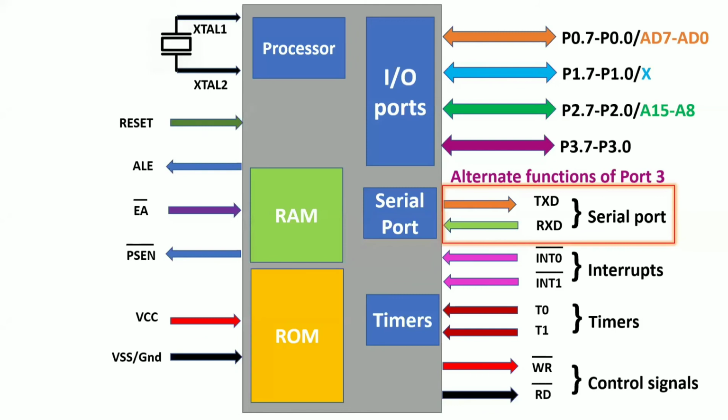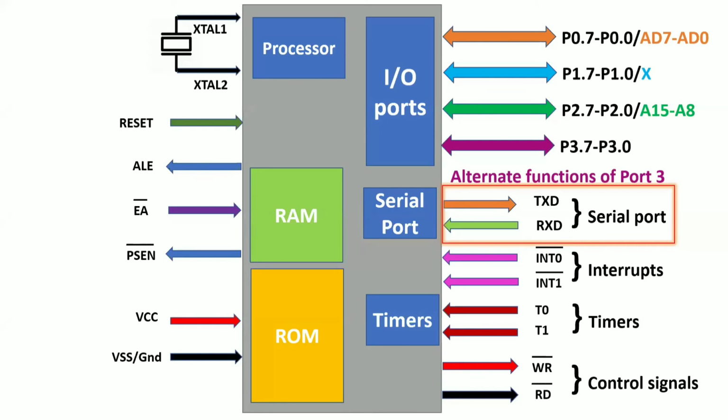So what is serial communication? If you want to transfer the data 1 bit at a time over a long distance, we use serial communication. To support that, we are using serial communication devices. If you want to connect such devices to your microcontroller, you need to use 2 pins, TXD and RXD. TXD is used whenever you are sending data from the microcontroller to the serial device. Whenever you want to receive data, you use RXD.